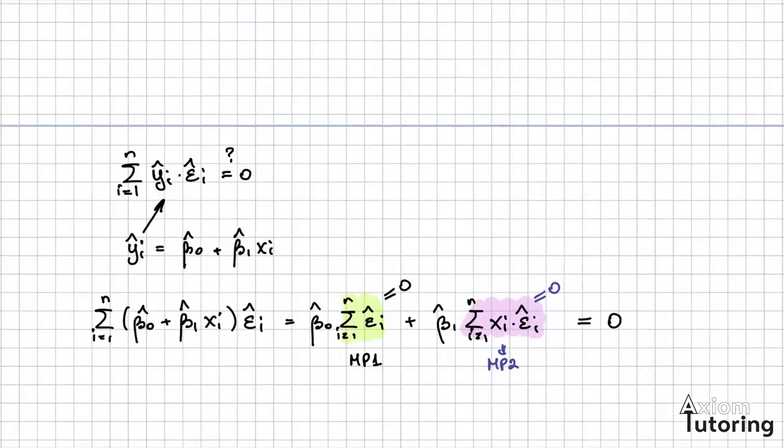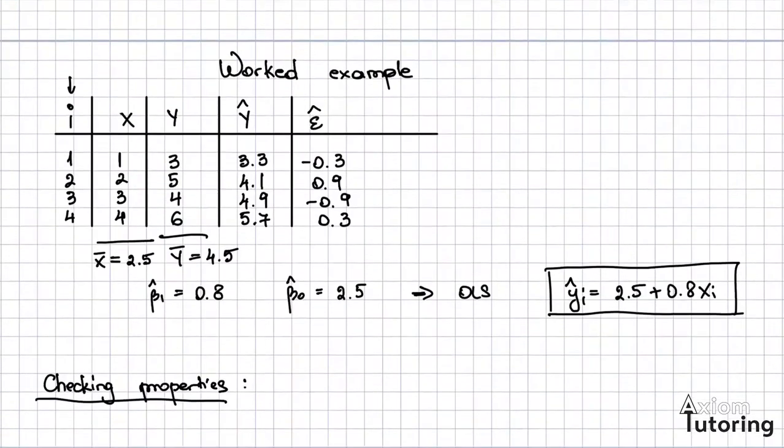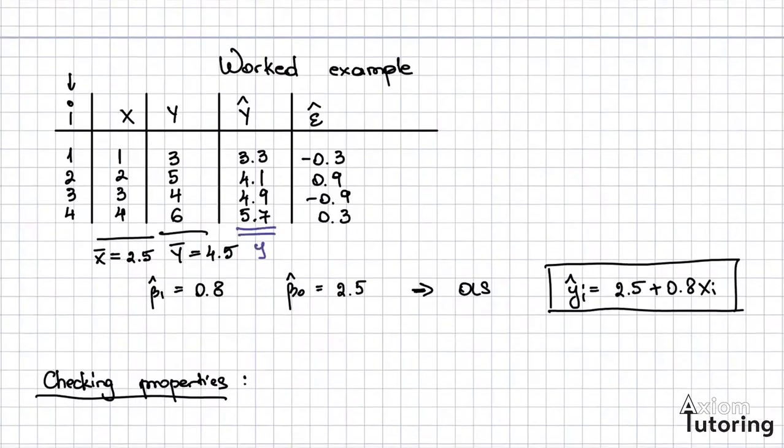Let's see the proofs with the worked example. We're going to use exactly the same numbers that we had in our previous video. We already know now the y hat, the epsilon hat, and x bar and y bar. So let's dive directly into making the computations. We did an actual proof for mechanical property 3 by checking the math, but since we have computed the y hats in here, we can very easily see that our y hat bar is going to be just 4.5, and that would serve as a proof for our mechanical property 4.